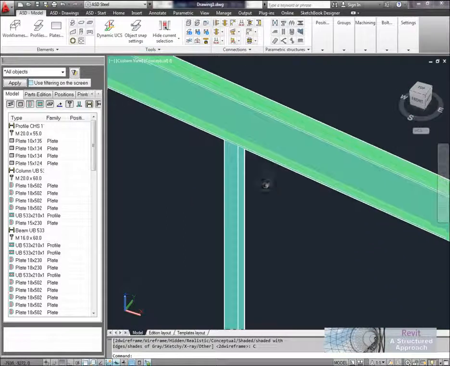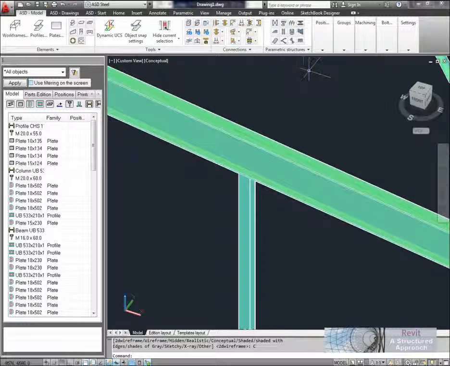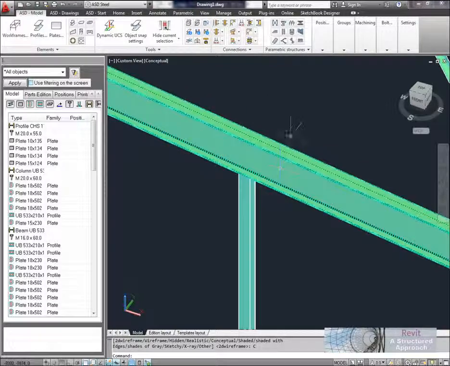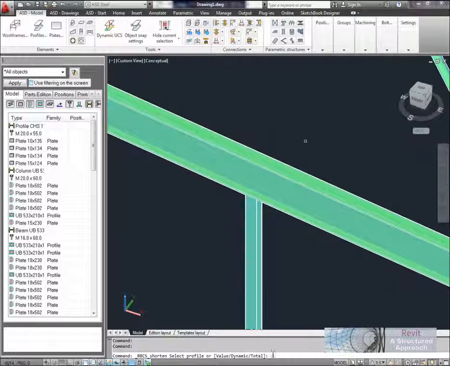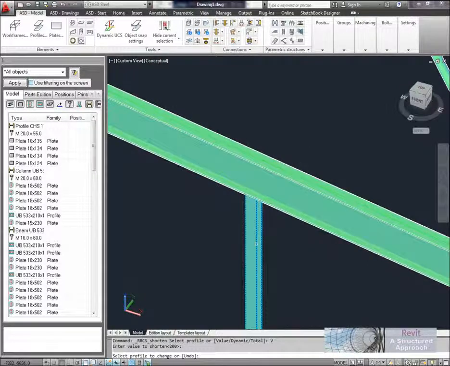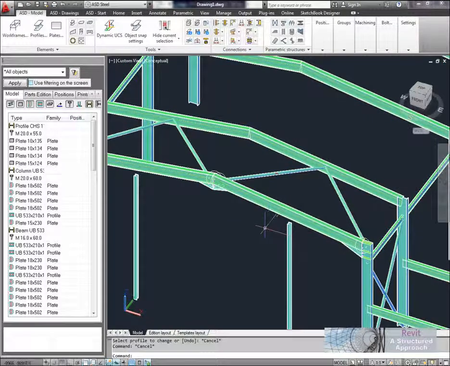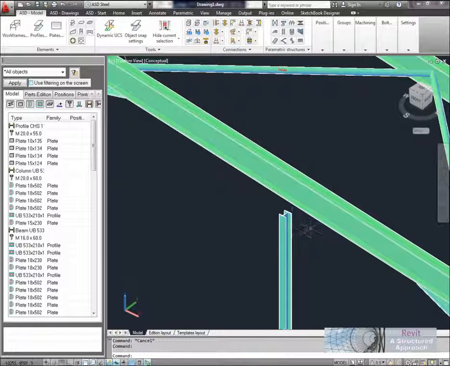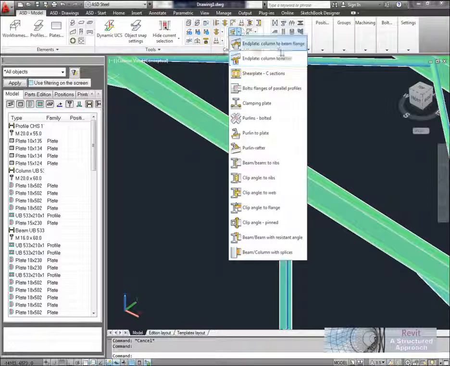Okay, we'll just do one more connection before we start to generate some fabrication drawings. So you can see here we have a column meeting the top of the rafter here. Now, certainly what I've found is that if the column is touching the rafter, then the automatic macros won't work. So what we can do is shorten the members. So we'll just do that, and we'll use a value here. 200 is fine. And what I'm going to do is just break these away. In fact, we'll just take it another 200 mil off. The shorten and lengthen command is very similar to what you'd use in CAD for lengthening and shortening lines. Okay, and we'll create our connection underneath there. So we've basically got an in-plate column to rafter.